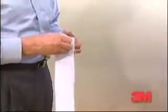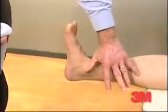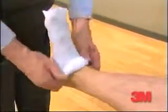shoe over the wrap. So the way this one is applied is over one layer of stockinette with some selected areas that will be padded just for abrasion purposes. So the stockinette will be applied over the foot and ankle, and the ultimate cast will extend just about 6 or 8 inches above the malleolar area. Again, we've rolled the stockinette for ease of application.